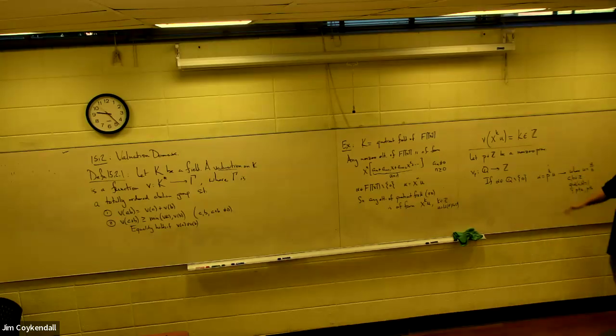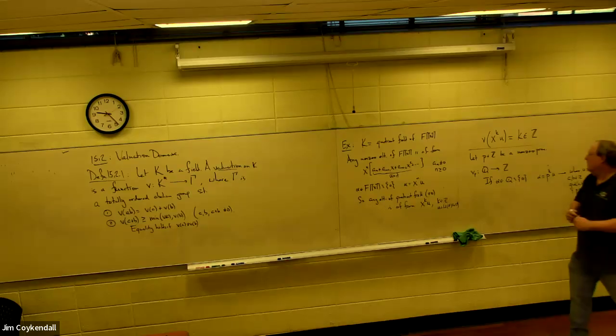So in other words, if you take alpha as a fraction of two integers, pull all the powers of P out of the top you can, all the powers of P out of the bottom you can, reconcile that as P to the K, could be positive or negative. And what you've got left over, you can assume is a reduced fraction, and there's no P dividing either one of them.